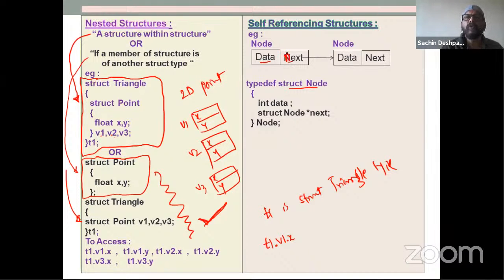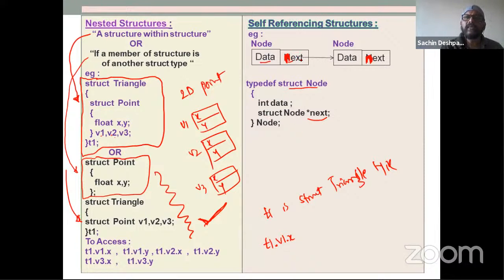If I ask what your opinion about next is — in fact, it should be a small n, it is a case-sensitive language, my dear friend. So that was a typing mistake. So next, this is small n. You'll say, sir, it is a pointer. Then if I ask what the type of this pointer is, it is struct node.